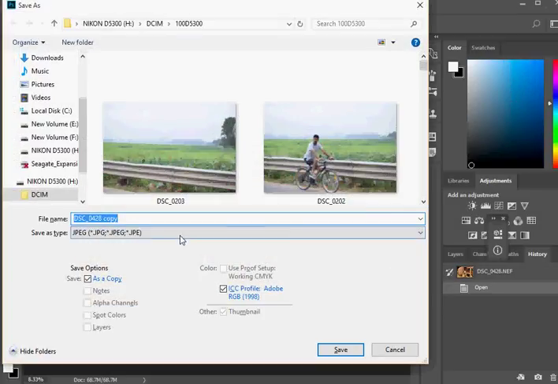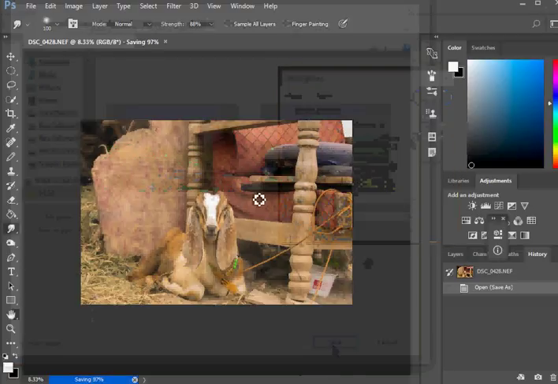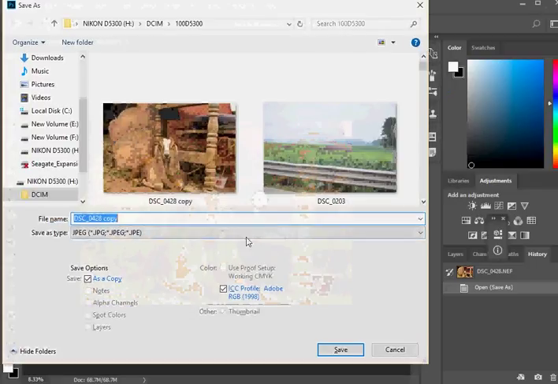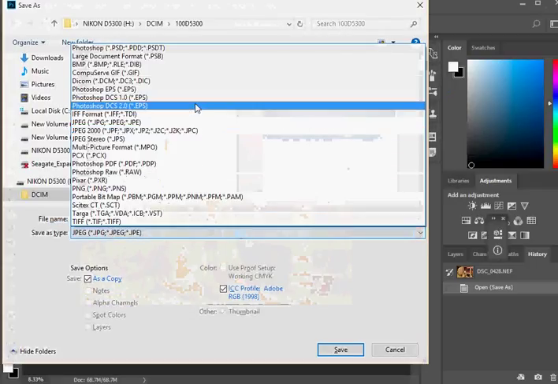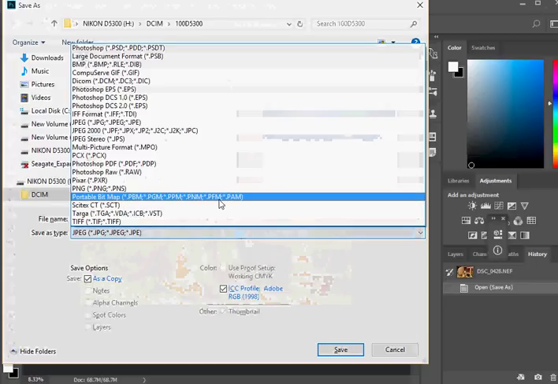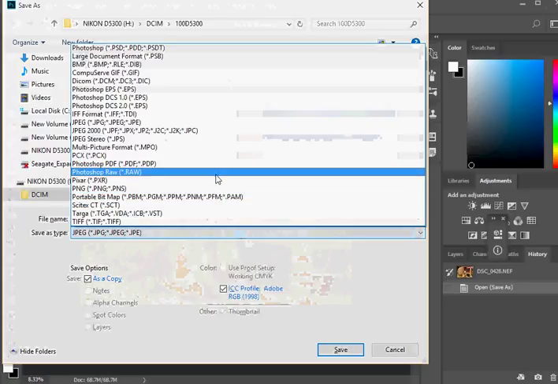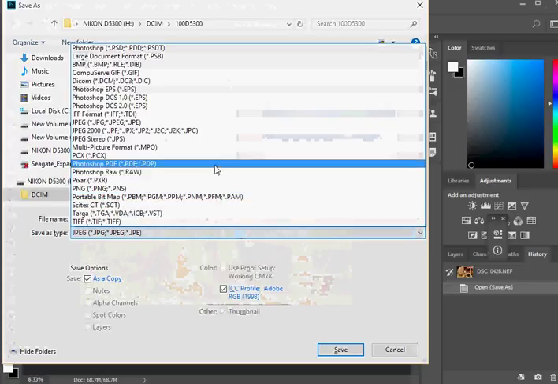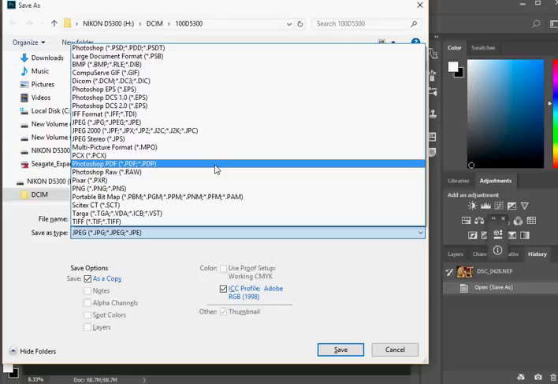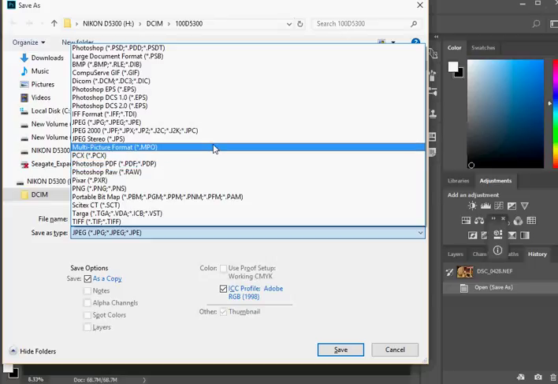Control S. Make sure you save it as a JPEG file. Don't save it in the same format. If you save it as a Photoshop file, it will be a PSD file. See, this is a Photoshop file, Photoshop raw file, and then Photoshop PDF file. Okay, and then the Photoshop file itself will be there.